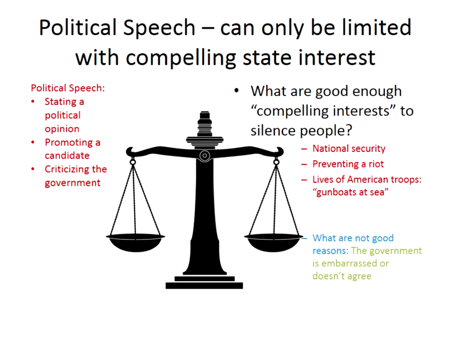So if we think about political speech, examples include stating your opinion, like I want this candidate to win, or criticizing the government, like I think they've made a terrible mistake. Those are good things in a democracy because it helps us be better. So why would the government want to shut us down?